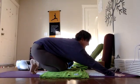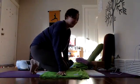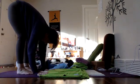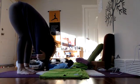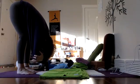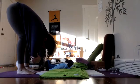keep your head lifted, breathe. Okay, I'm gonna walk my hands back and we'll take forward fold again. Lift your hips, drop in. Okay, this time you can keep your hands on the floor. If you like to grab opposite elbows and really hang, then go ahead and do that. Just feel like you're hanging from your waist. Just dropping from the waist to the crown of the head, legs straight or bent. Two more breaths.